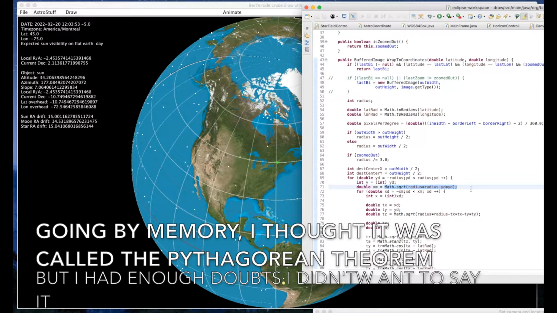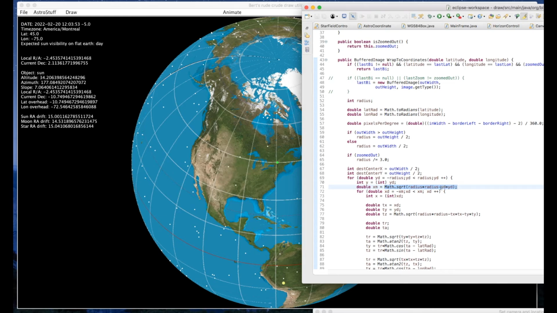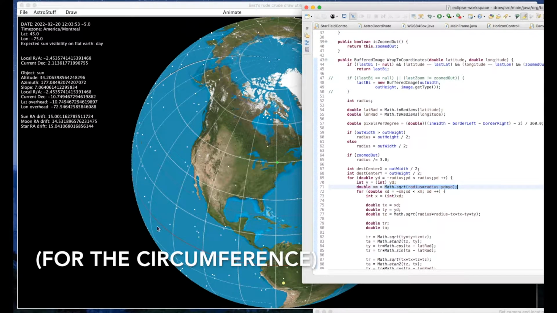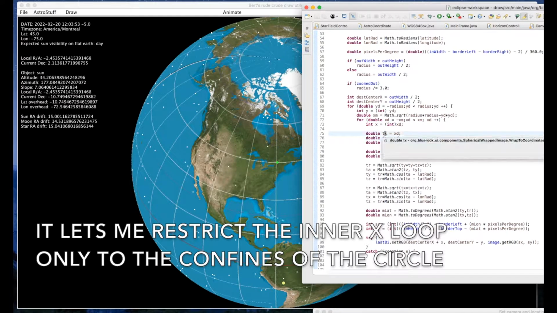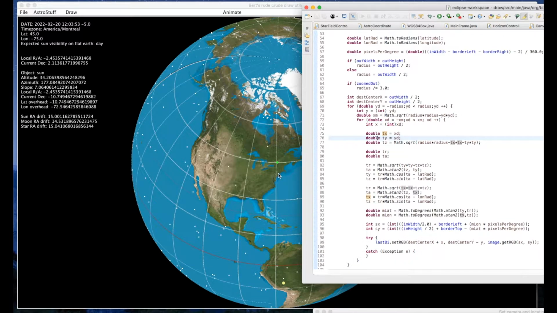To avoid having to calculate the sections that are outside of the circle, I use the square root of the sum of the two sides. I know what the hypotenuse is and I know the length of one side, so I'm able to calculate the length of the other side. This gives me the x component for any position along the y-axis. From there, I transfer the x and the y to temporary variables. If I'm looking down along the z-axis, then the z component would be the square root of the square of the radius minus the square of the x minus the square of the y. That gives me the z component.